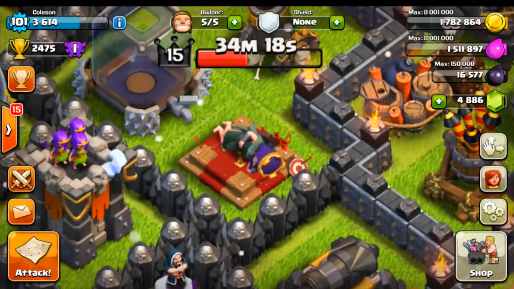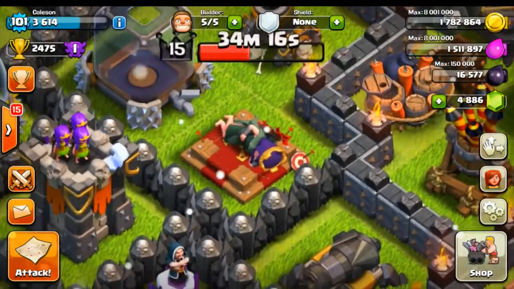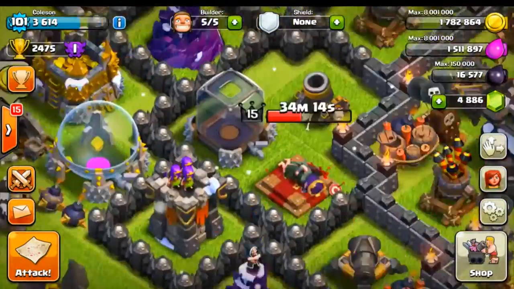Why couldn't you just shoot the town hall faster? I mean, just like jump over the wall and like start punching it or something. I don't know. Slap it with your titties.